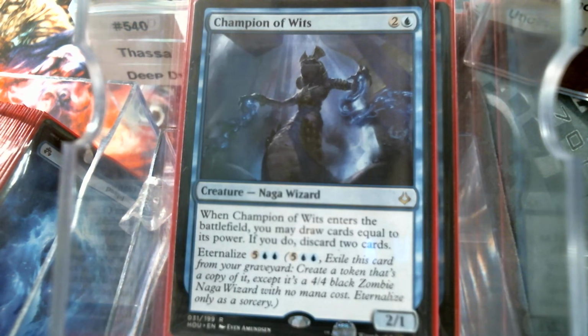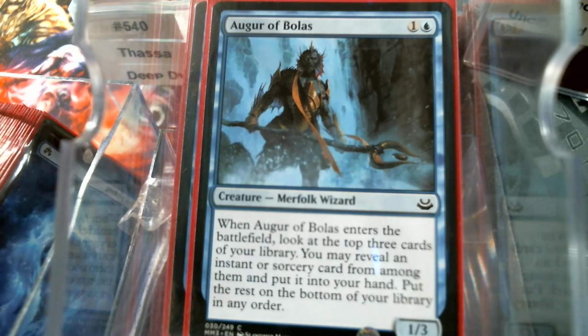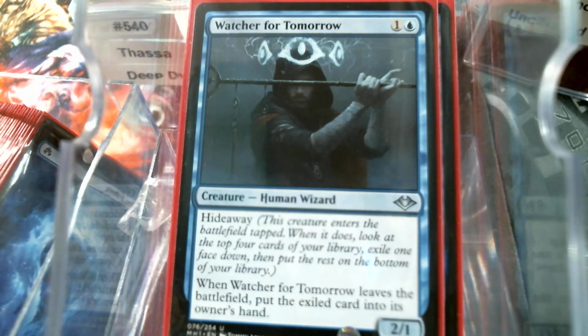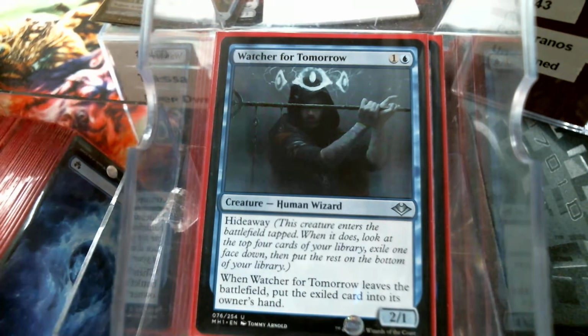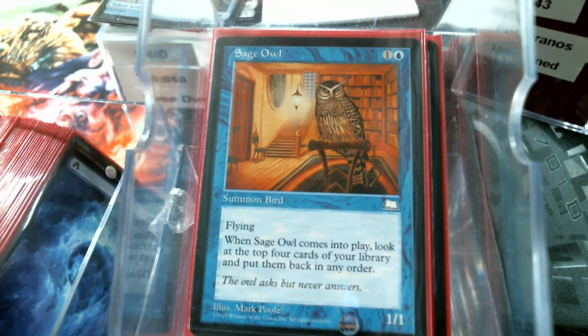Champion of Wits, drawing cards. Augur of Bolas, there again, still drawing those, filtering. Watcher of Tomorrow, our first creature with Hideaway, so that's not bad. And then Sage Owl's flying out of the box. Flavorful. Yeah, you put the same 4 cards back, but if you got to have that land.